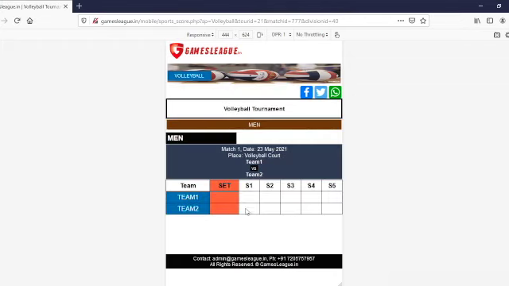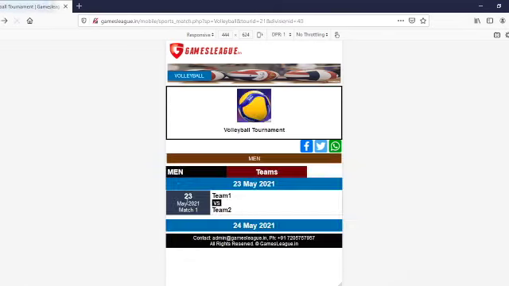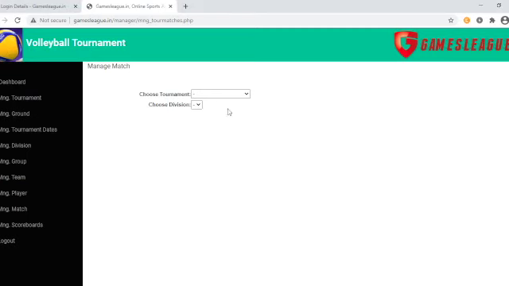If we click here, we can see the scores, and it is a set of 5 by default. It may be a set of 3 or a set of 5, and it will score accordingly. If we go back, we'll see the match is there, but the match is not live yet.